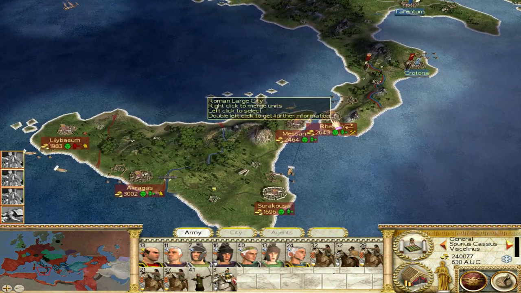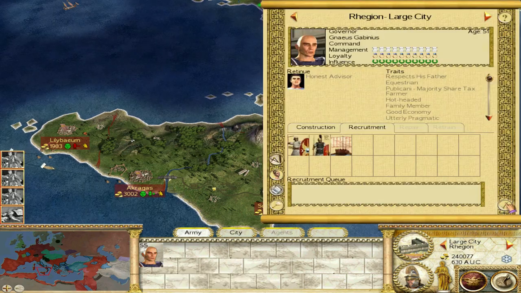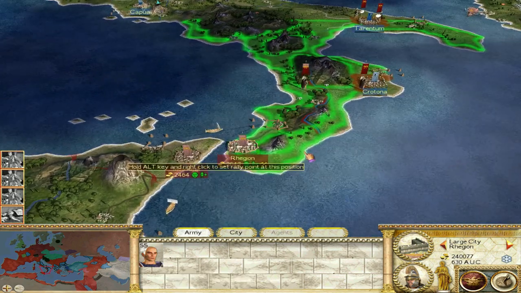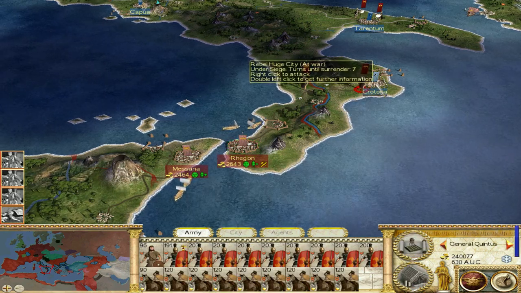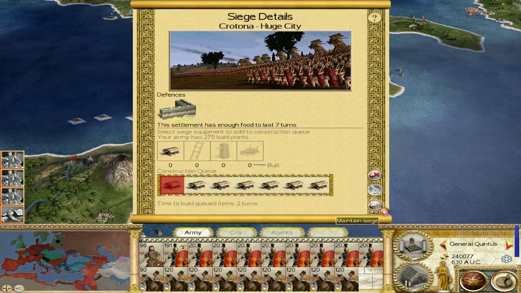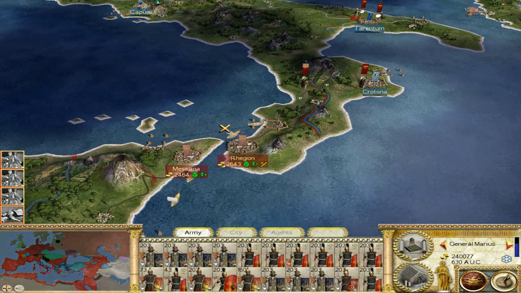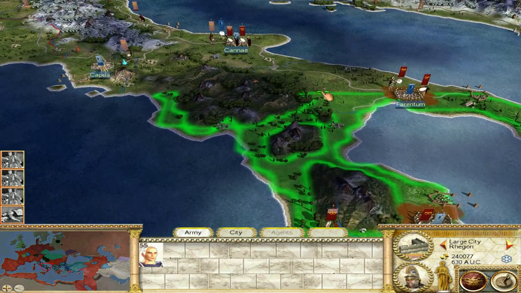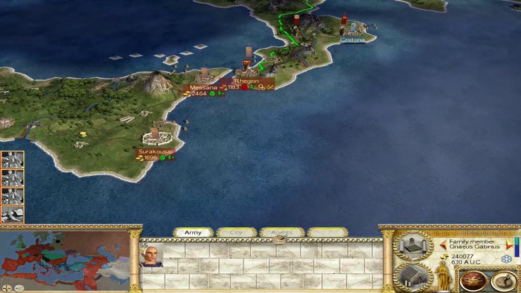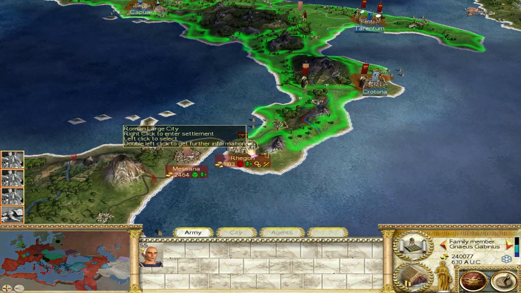I have to move guys out of here because although they're loyal, what's tending to happen is that they're suddenly becoming general. Attack! So building stuff here. Settlement under siege, sir. General. Orders? Yeah. So what I'm going to do is move this guy out. Move out. I just press the space bar. Oh god, it's gone red. I shouldn't have done that.